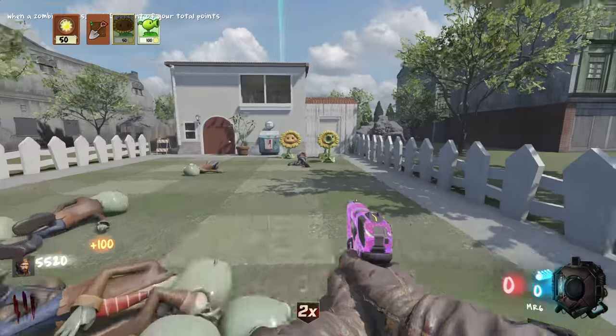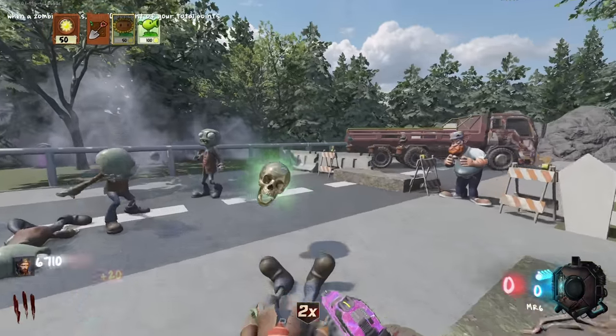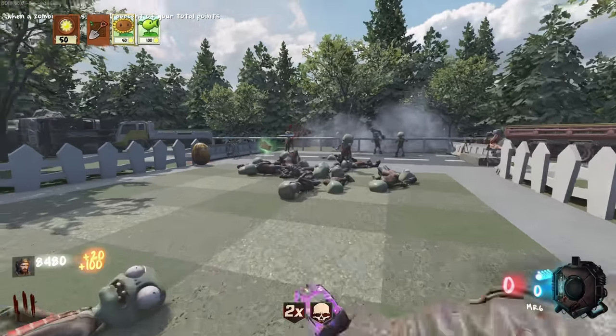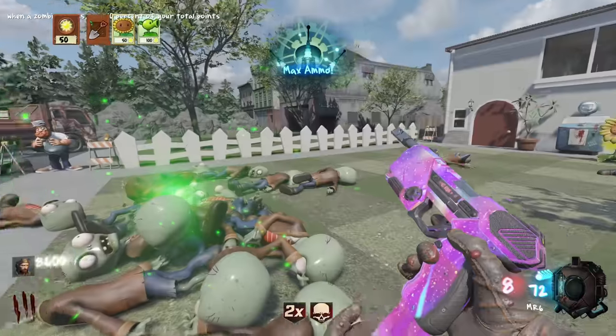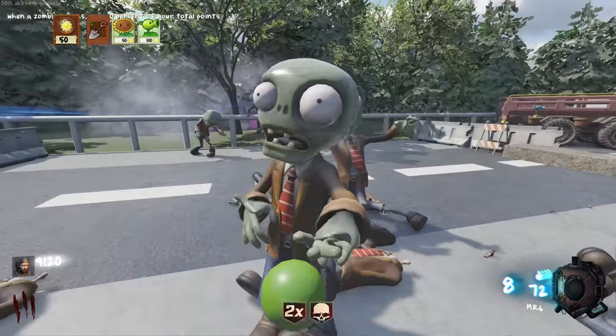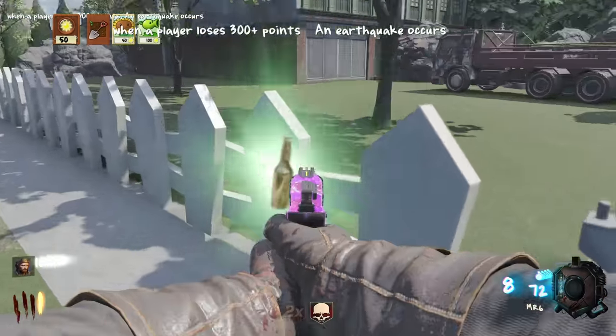We even get points for this? Oh, that's huge. I have 500 points. I'm sorry? Oh, when a zombie spawns, gain 10% of your total points. I wasn't even paying attention to that. I was wondering how we were getting so many points. Thank you, Cause and Effect, being absolutely broken as usual.